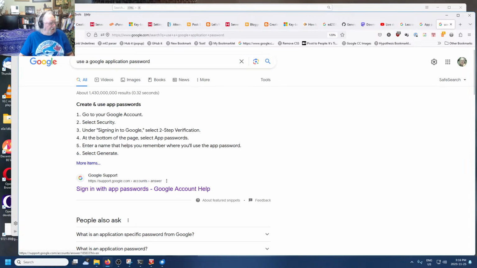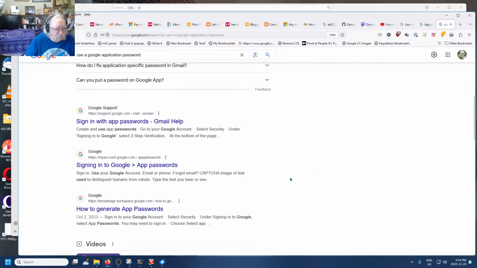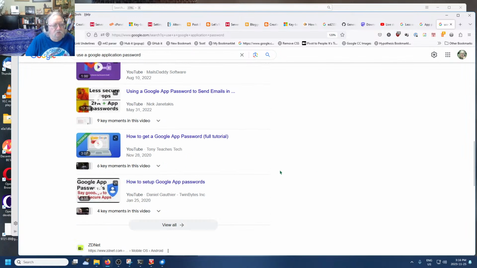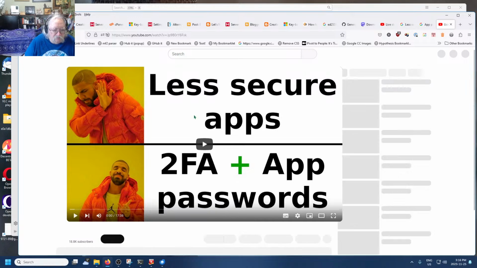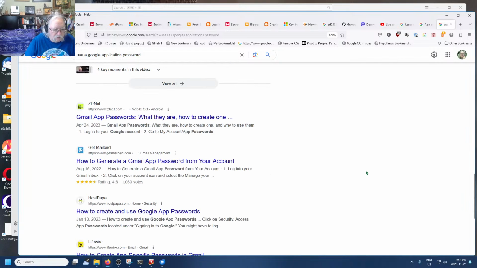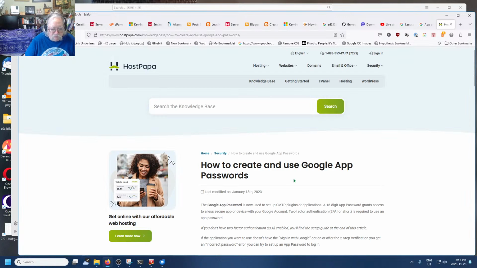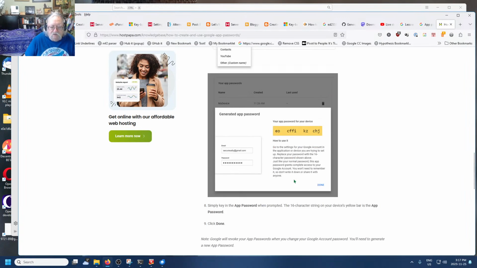See, because here's the thing. In my configuration, it was like my Google account, colon, and then my application password. But I don't use my Google account when I use an application password. I use something else, and I just forget what that something else is. Let's see. Oh, stupid. How to create and use Google App passwords. Okay, so we've created it.